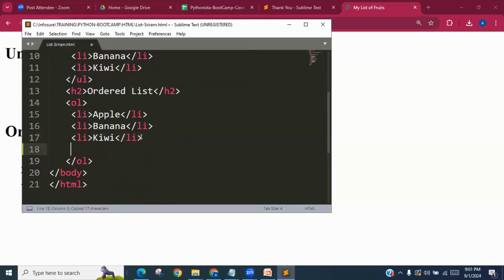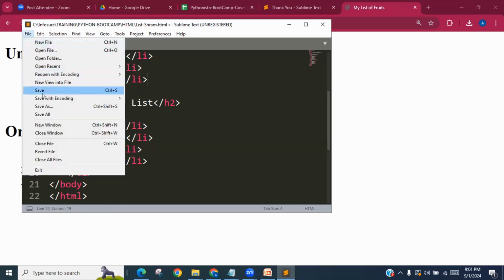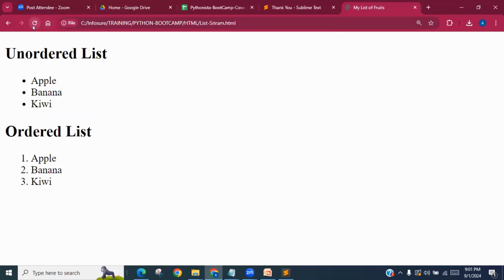Add another list item. Add another list item, then order. I'll save, refresh.